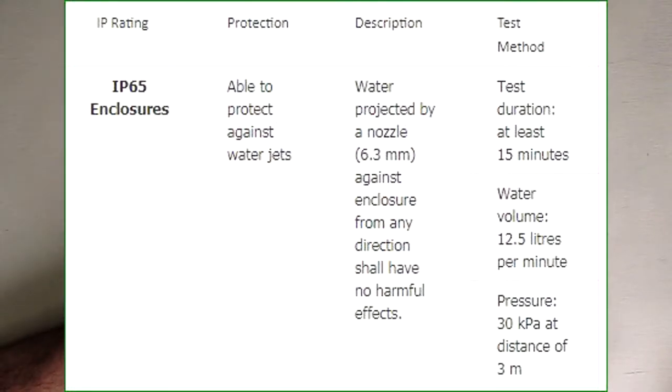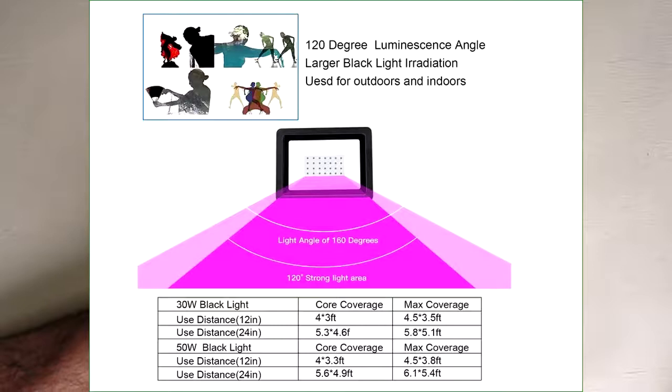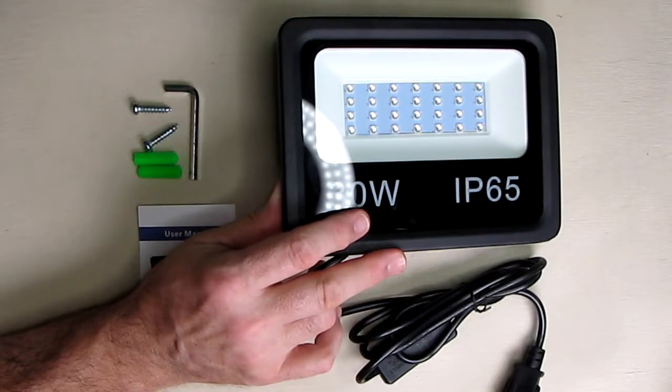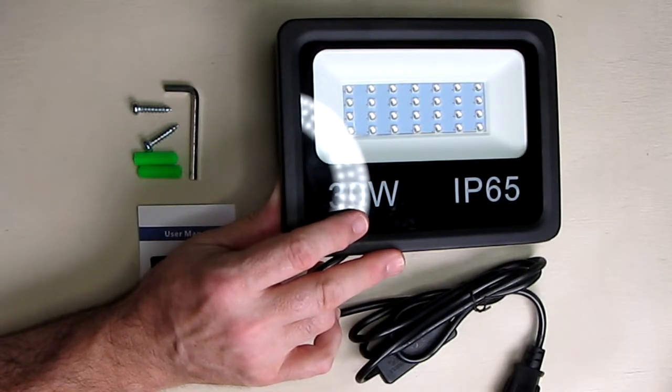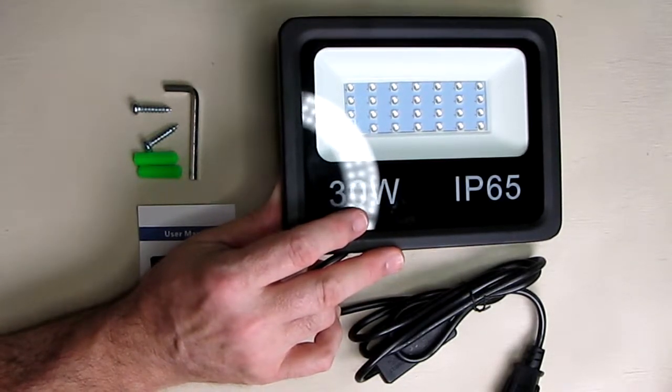You can't put it underwater, but you could splash water on it, put it outside, and it could be in the rain. The light angle is about 120 degrees from the LEDs, and it's all aluminum alloy on the back and front with high-grade LEDs, high-grade drivers, and premium LEDs with heat sinks inside.